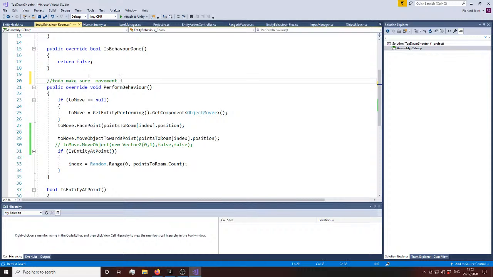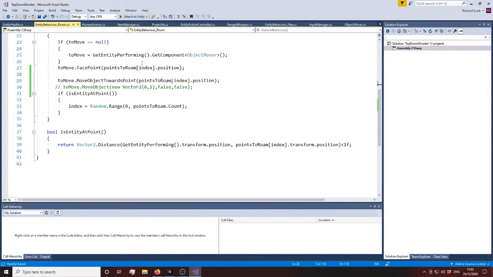Movement is called in fixed update rather than update. So maybe split them into two methods. So you get one sort of perform behavior where it's just for fixed update stuff, and one for normal update. Who knows?